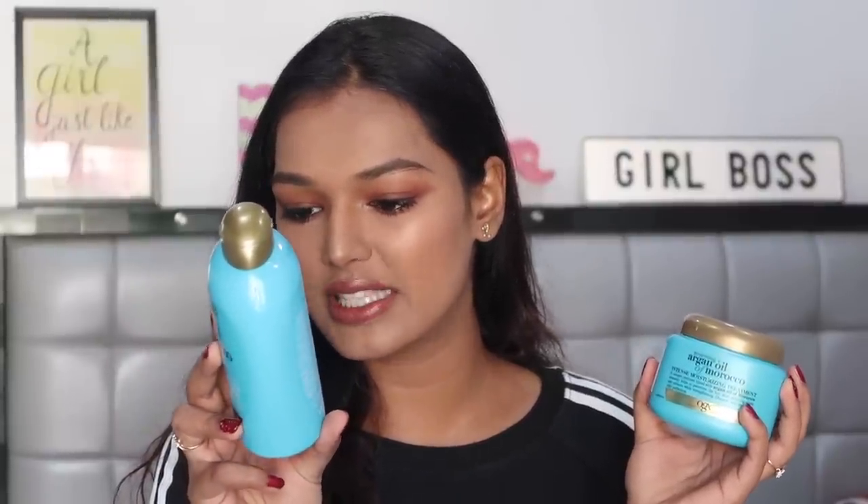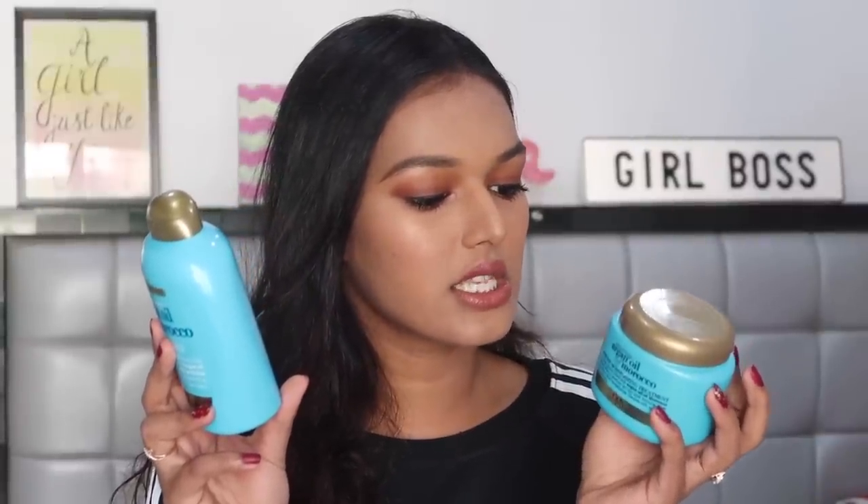I also use the same moisturizing treatment, which I had to refill as well. So both of these products I got from Nykaa. The shampoo costs around $7.25 and the moisturizing treatment is also $7.25 — both belong to the same range. They smell great and they're great for my hair because my hair is super dry and can get very frizzy. But when I use these products, my hair is super smooth all week and doesn't get frizzy in the sun. Both are sulfate-free, so if you have curly, frizzy, or dry hair, you will love these. These are like my holy grail shampoo and treatment.